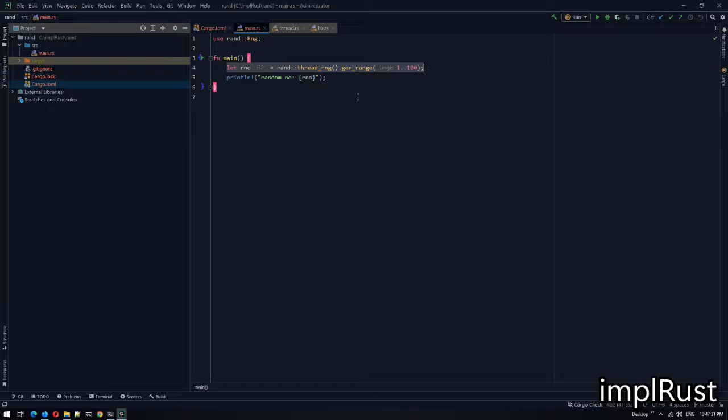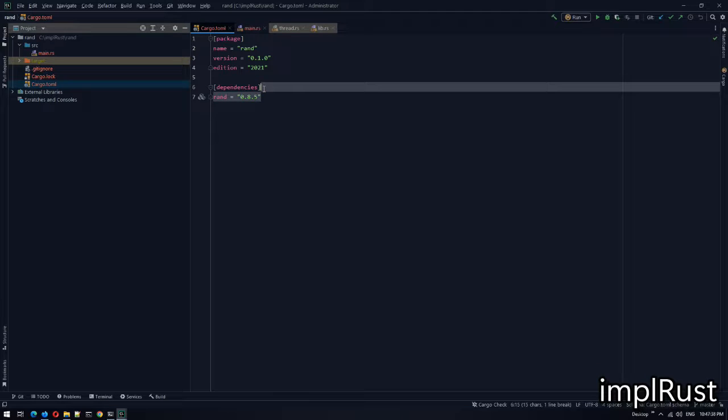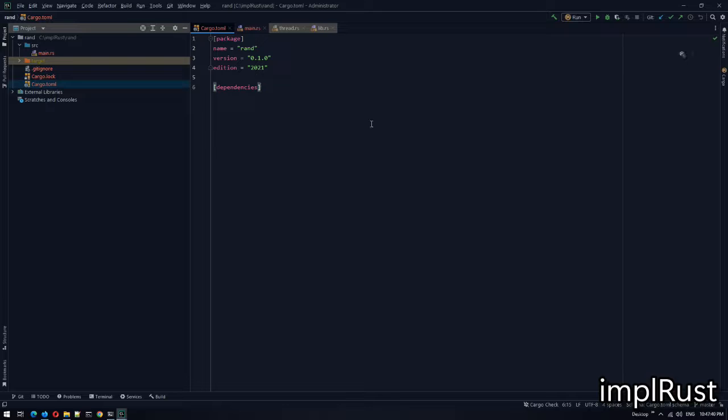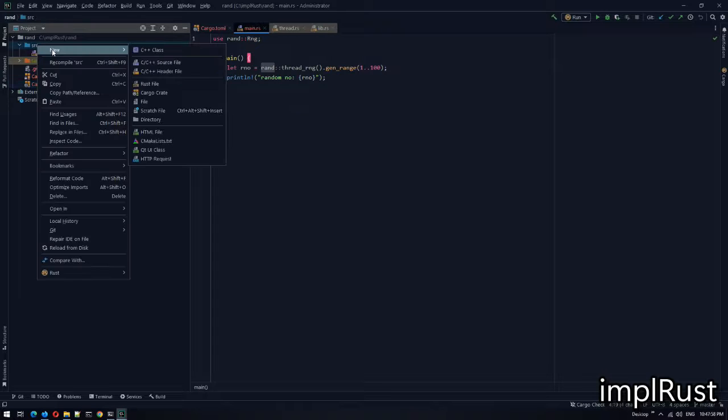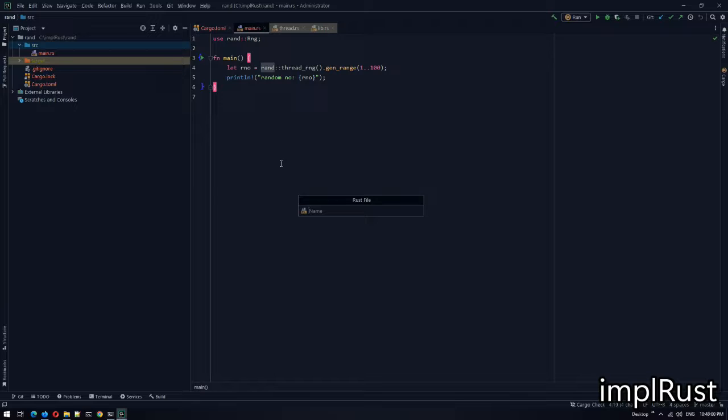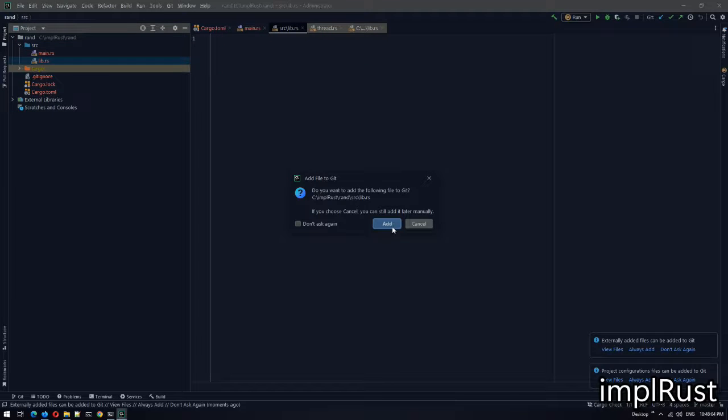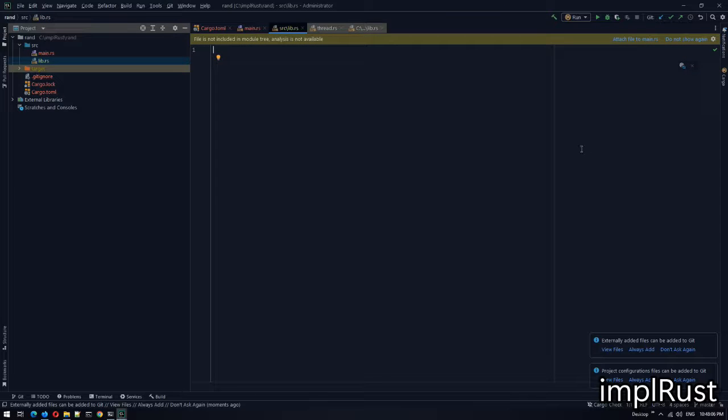Okay, in our project, for learning, we have to mock something. So I removed the rand crate's dependency from Cargo.toml. Now this line rand::thread_rng().gen_range does not work. To make it work, first we need to mock the library rand. For that I create lib.rs and within that I create a mock function thread_rng and call it from main.